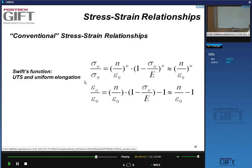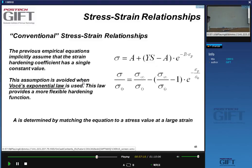Now, the problem with these three approaches, Holloman, Swift, and Ludwig, is that this n value, which may be different in all cases, is a constant. Once you have fitted it, it has a value, and that's it. It's not strain dependent. For obvious reasons, some very simple materials do not have a constant value of n. The previous equations implicitly assume that the strain hardening coefficient has a single value, and you avoid this assumption by using the Voce exponential law.